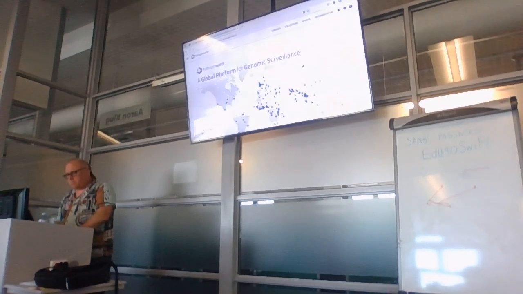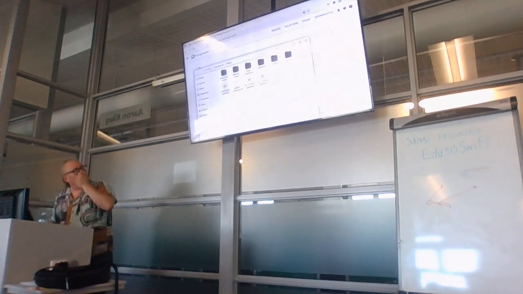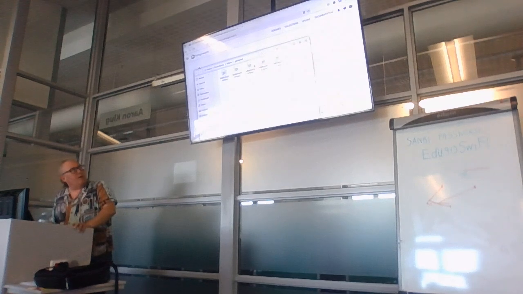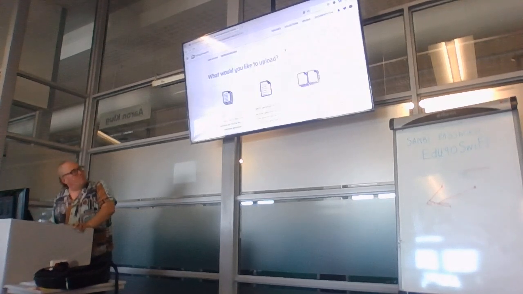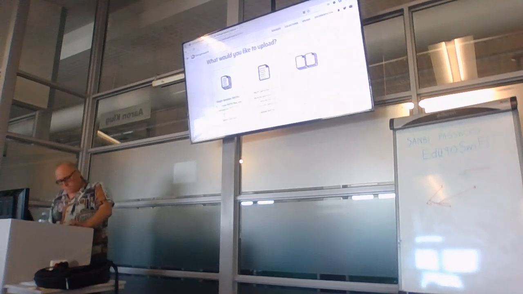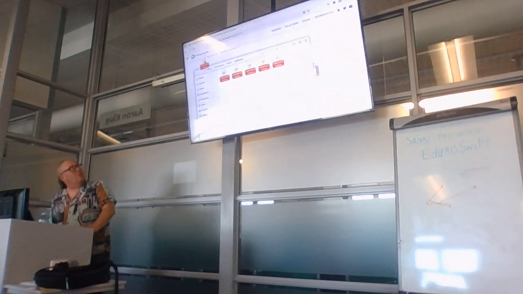finally it's loaded. In my file browser, here is my Vibrio directory, and I'm going to go to this gathered folder that I've just made. And here in Pathogen Watch, I'm going to go to the upload, and I'm going to just drag my data from my file browser to this web page.